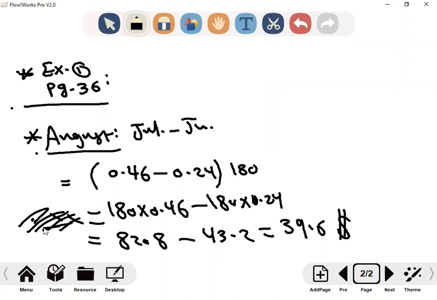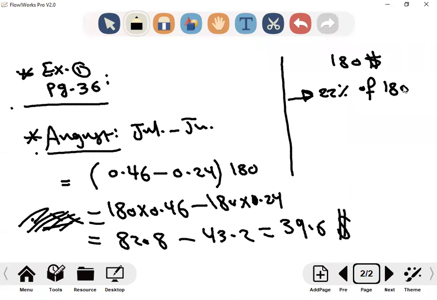I don't want to do all of this. Now the total money, how much? They gave me the percent of July and August. They asked me about August, and they gave me in the table the percent of August. What's the percent of August? 22. So I want to find how much is 22% of the 180. Let's find it. 22% of, what is this percentage of this money?